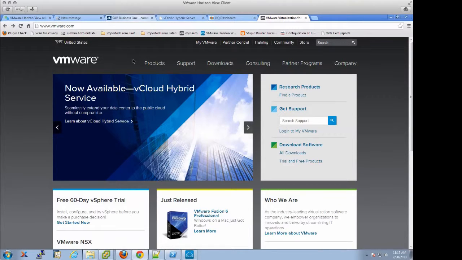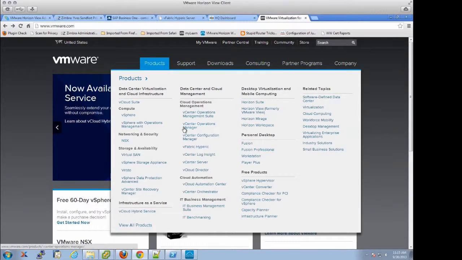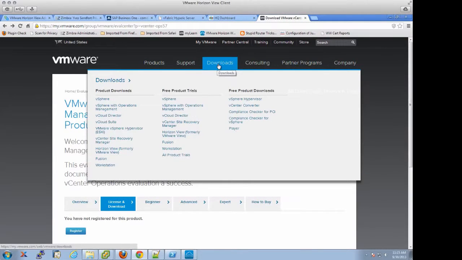Before we can start the actual upgrade process, we need to start downloading the necessary components from the VMware homepage. For this, we are going to visit www.vmware.com, and personally I prefer to download software as part of the vCloud Suite license because that's the easiest and contains most of the software.